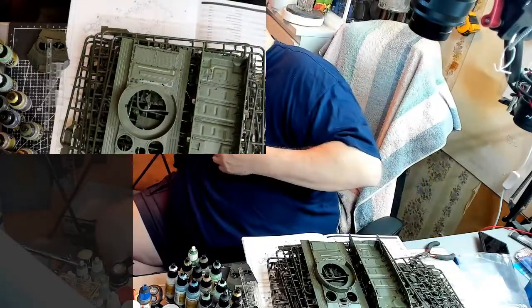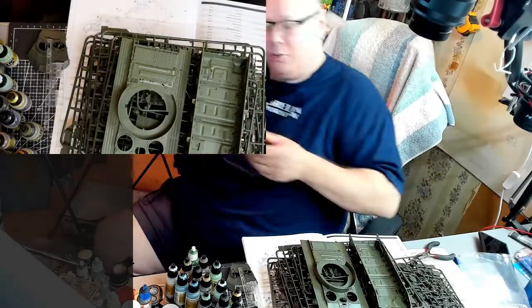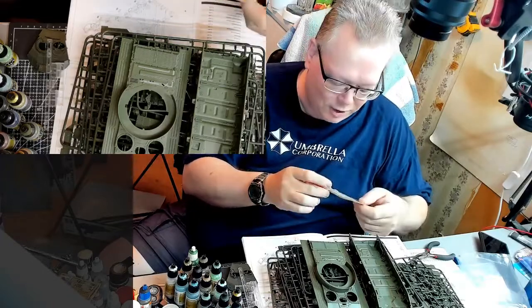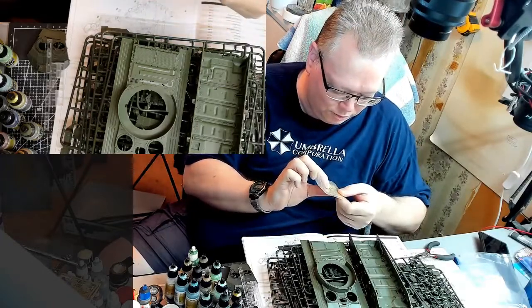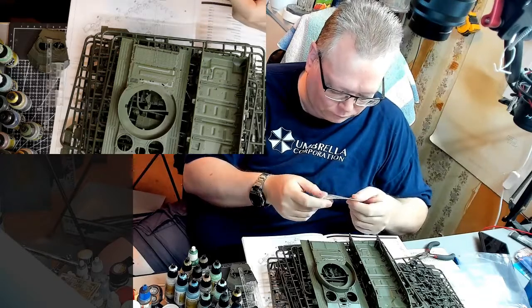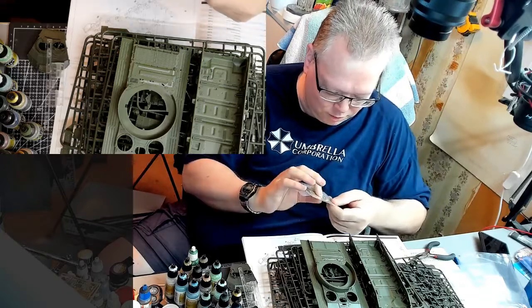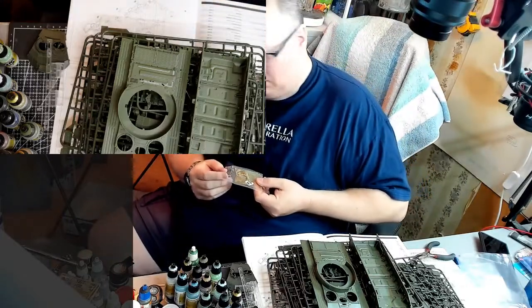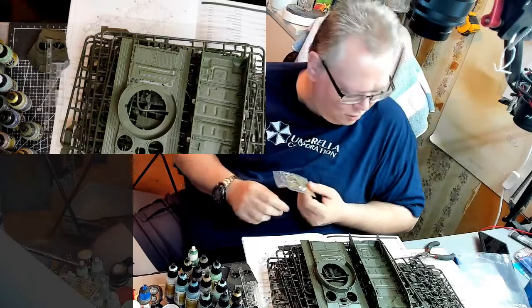Okay. And last but not least, we have a little bag with some flow etched parts. This kit actually comes with flow etched parts. That's pretty cool. And what I have noticed, there's no decals. This kit doesn't come with decals.